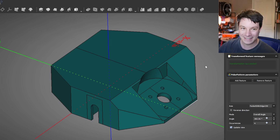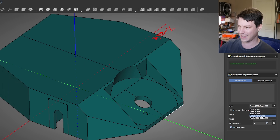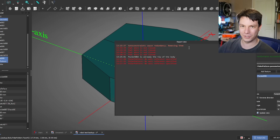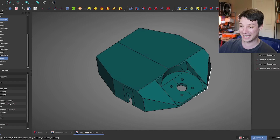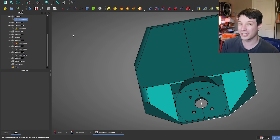To fix it I have to go into the pattern and edit it, mess around — remove the feature reference, click the pocket, add the feature back, add a new reference. I'm not entirely sure what I was doing, but it seems to have fixed it. That's just one thing that might not rebuild. If you're brave enough to go back in time and change geometry substantially, or add a new feature, that's where FreeCAD just seems really unstable.